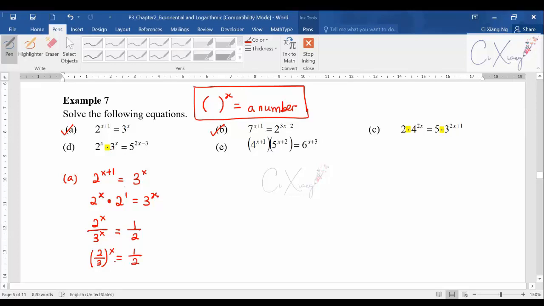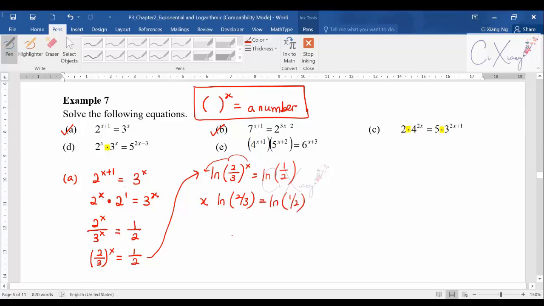So if you look at this pattern, generally you will see that it is actually what I suggested just now. We are having a number with power x equals some number on the right-hand side. Okay, and once you group your x like this, only then will I take the ln. I will take ln both sides, so I'm having ln of 2 over 3 power x equals ln of the whole thing, 1 over 2. Okay, and then the power x here, you can put it in front. And you're having x ln 2 over 3 equals ln 1 over 2. And to get the value of x, you take ln 1 over 2 divided by ln 2 over 3. And pressing the calculator, I get the answer 1.71.